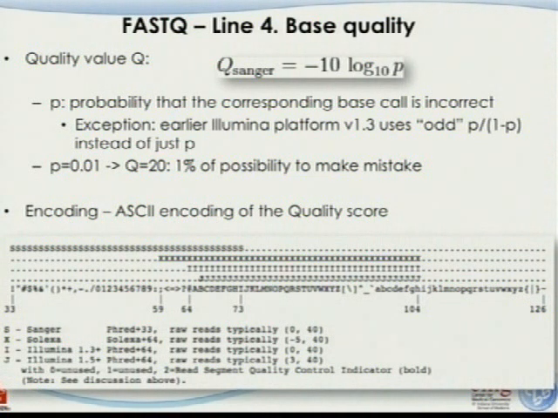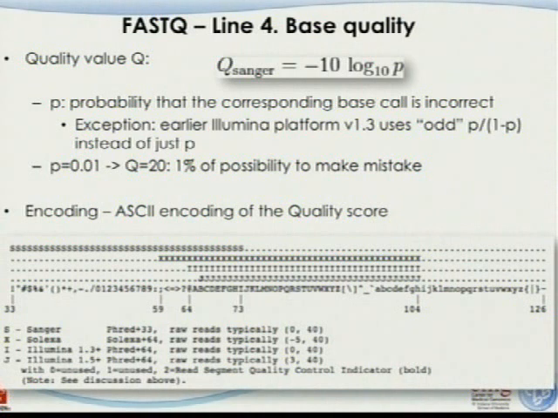But there's a complication in this, because during the development of this whole system, multiple versions came out. People initially didn't have a standard, later they followed a certain standard, so there are a lot of variations. For example, the Sanger scale is really the Phred score plus 33, okay? For the Solexa scale, it's the Phred score plus 64. So you can see Illumina is really annoying. They don't follow any common standard. For the Illumina 1.3 platform plus, they use one scheme, and for 1.5 plus, they use another scheme. They constantly change it.